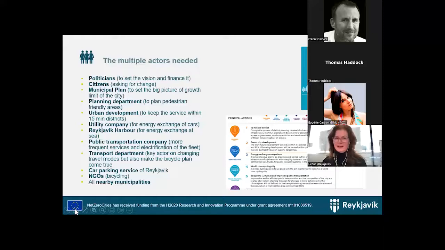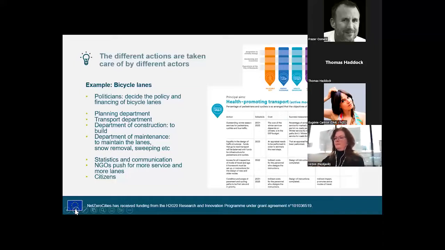Because this is a diversity of actions to focus on different solutions for the challenge. There is a focus on pedestrians, bicycle friendly, and also being able to use public transport more, but then also on electrifying the car fleet as well. Next slide, please.